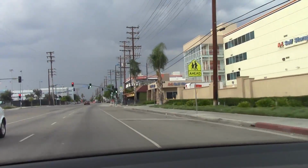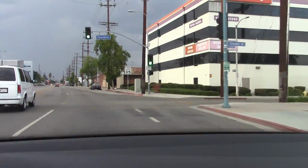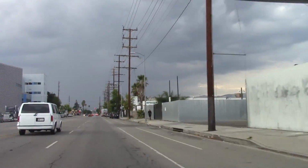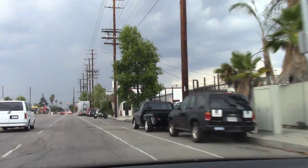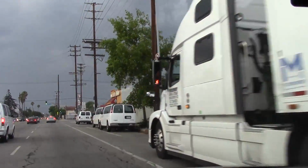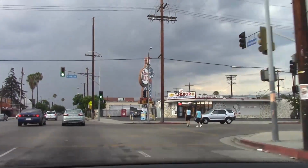This is a very rare sight here. It's rain clouds in LA, and it's been over 10 days and there's been no rain in the LA area until we headed down to San Diego, and then there was some rain. But this is the first time LA's seen rain in quite a while, and it's also following us to Las Vegas, unfortunately, but only for about a day or so. Then it'll be 100 degrees and extremely hot again.